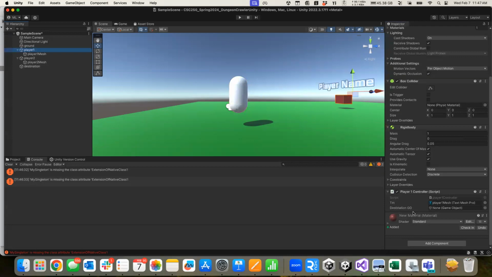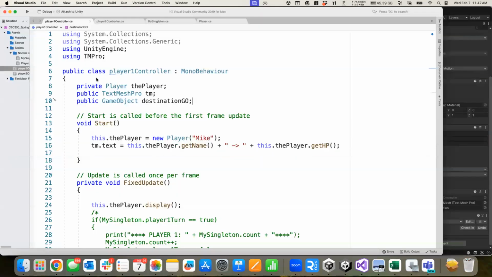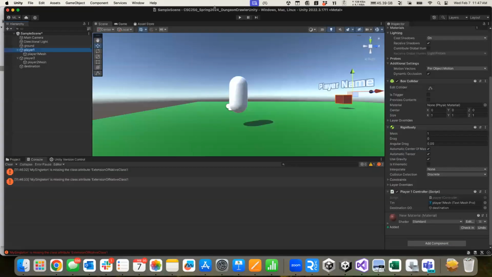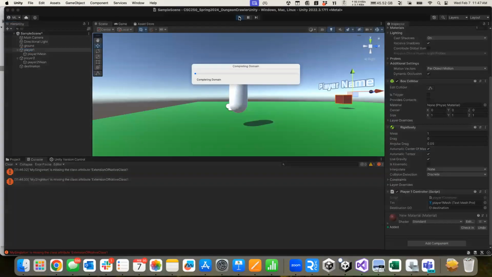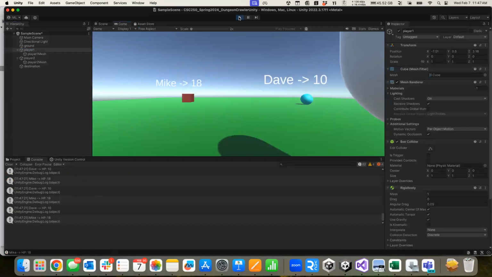So we'll scroll down here. Here's our destination game object. We're going to drag our destination game object in there, so now we have that data. Okay, I'll go back to my script. Let's go ahead and run this real quick just to see where everything is currently positioned. All right, we see our destination just a little bit in the corner of our camera there.